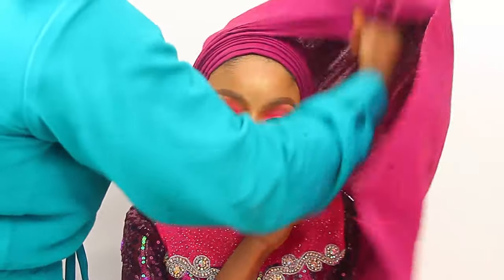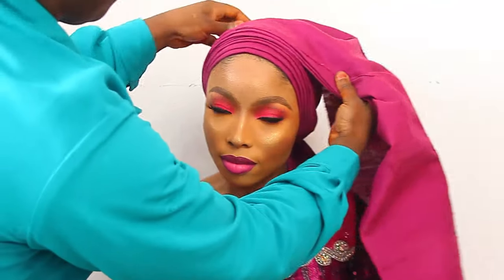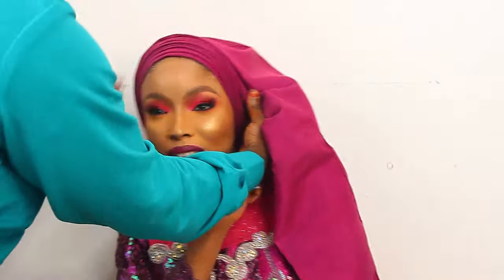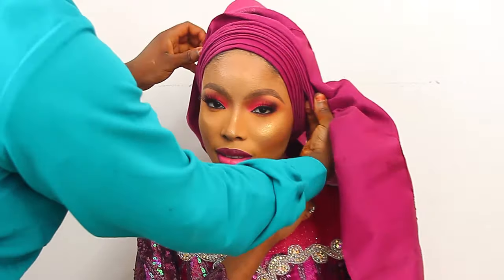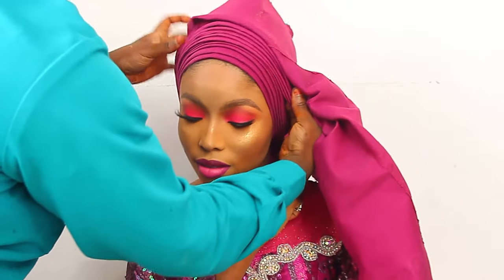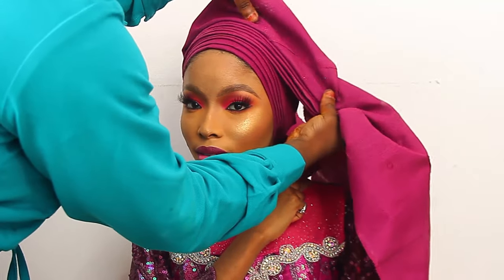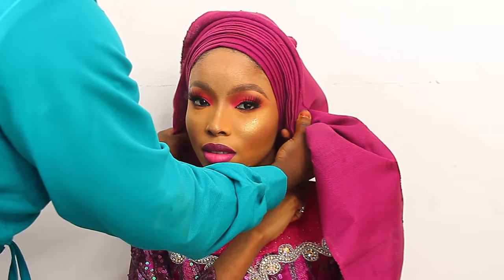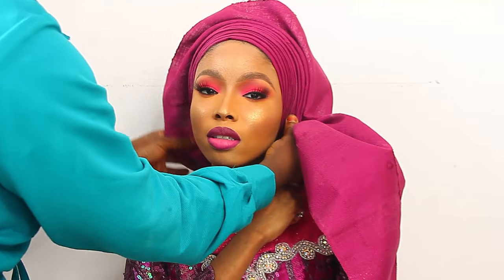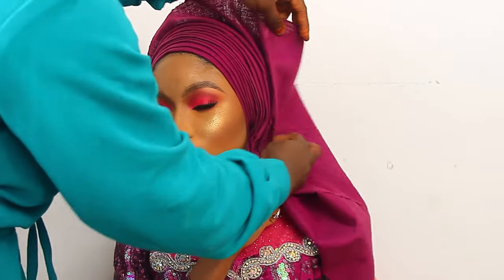So I just continued pleating from where I stopped after I rolled the longer one on top of the shorter hand. So if you see, I just kept pleating, and in order for it not to be pleated from the beginning to the end, I just started loosening my hand and making it bigger at the end of the gele. So if you noticed, I'll just leave my hand, fold it, and it's going to look like a fan, like the hand fan gele. This is called the fan gele itself.